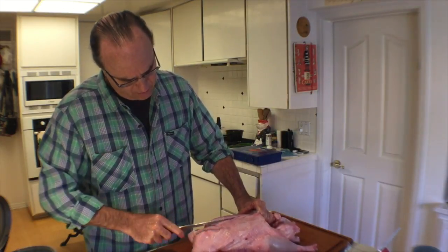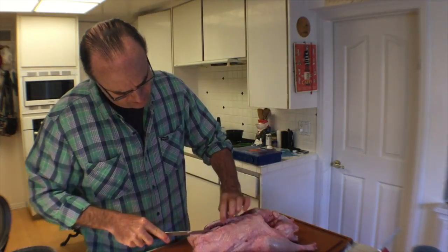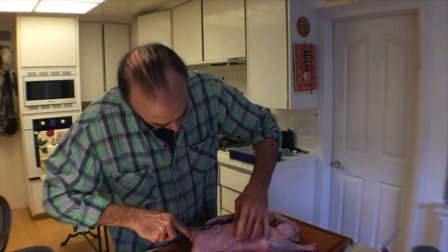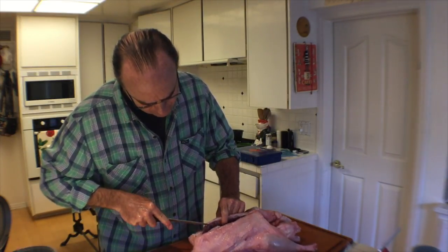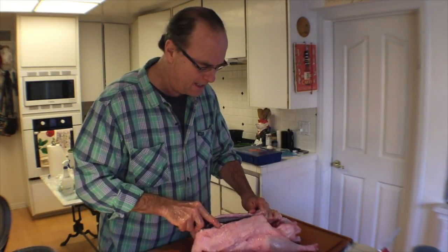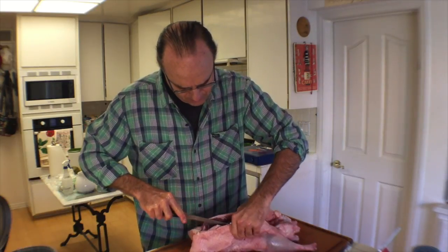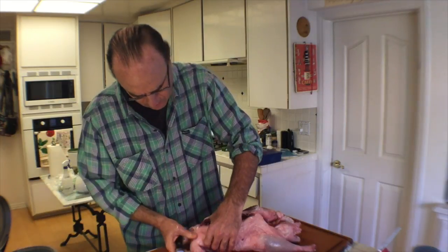Keep right next to that keel bone, which is the breast bone, right next to it. I missed some of it before because I was a little too far, but then I went back and covered up my mistake. I'm sure that when we truss it up together, I'm just kind of getting it off that bone here. I'm sure if we truss it up, it'll be all uniform when we cook it. That's the idea. And this is the way they do the birds when you want to cook for a few hundred people. You never want to make one bird at a time.